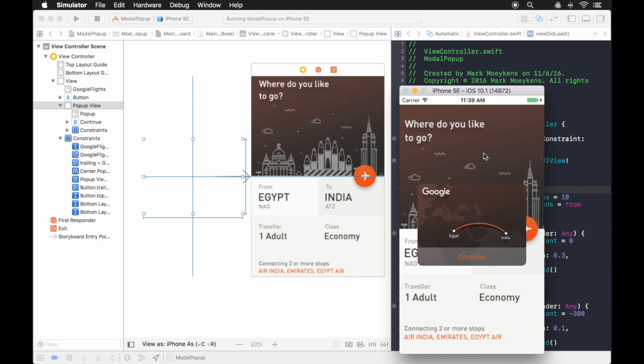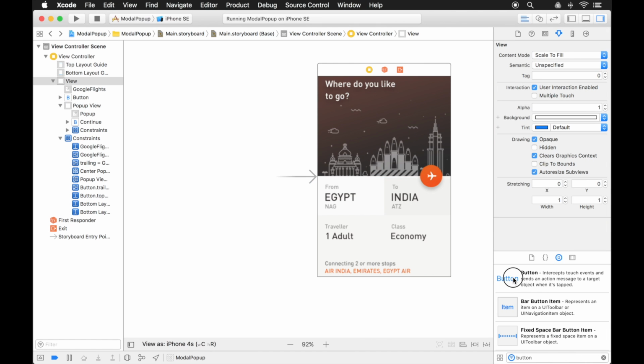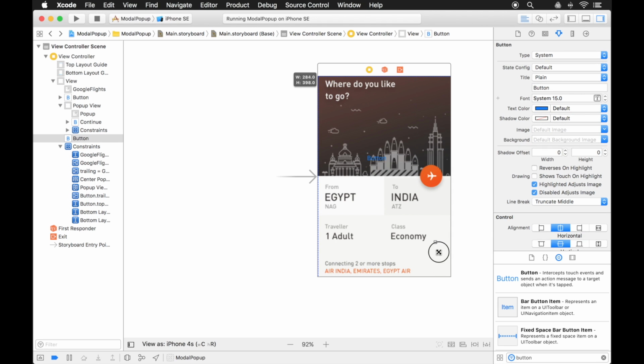if I accidentally click on this button and I want to get rid of it, I'm not going to put an X up here. The user can just click off the modal pop-up and get rid of it that way. So here's how I'm going to do that. I'm going to add a button to my view, and I want to make that the same size as the window. I'll delete the text.